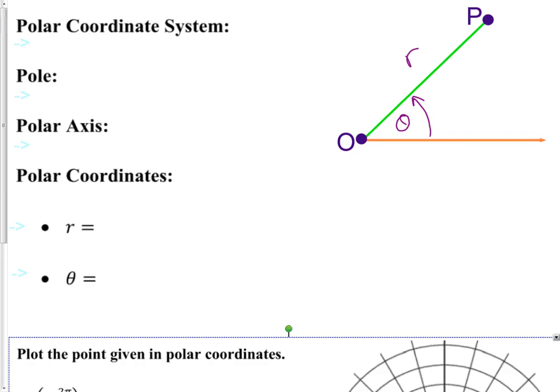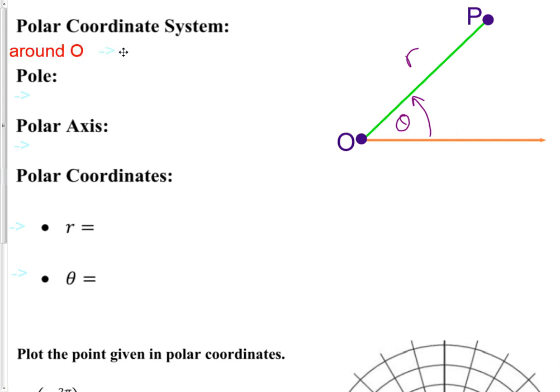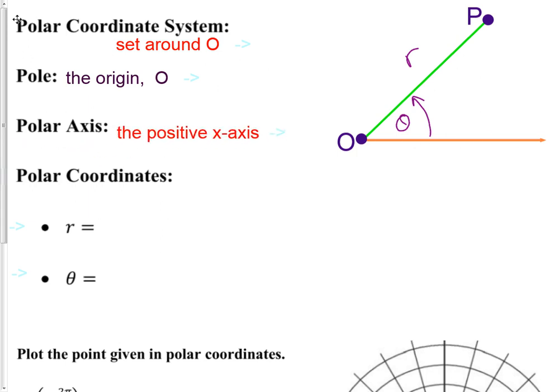9.5 is polar coordinates. Now, polar coordinates is another coordinate system where I could use r for radius and theta for an angle measure to find an endpoint here, such as P, right? So polar coordinates use the pole. So we are set around O for the origin. The pole is the origin, and the polar axis is this line right here. This is the polar axis, kind of like our unit circle, the positive x-axis.